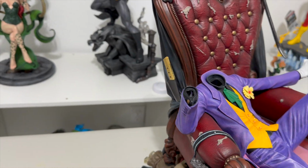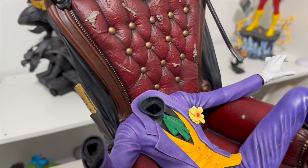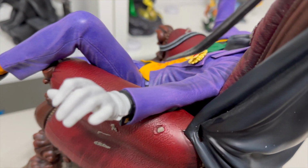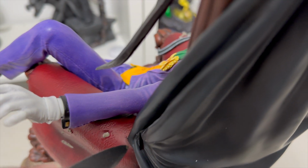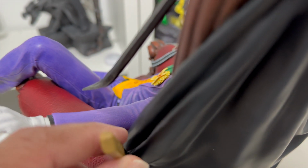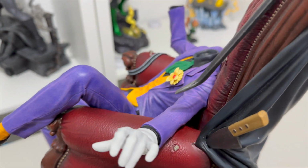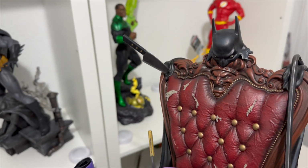I don't know what you call the green necktie, but that's a nice touch. I love the colors. Everything's not completely the same color, but it does match well. It coordinates well. And it's like Joker straight out of the comic books. Here's another knife. Again, kind of holding down that cape into the chair. That crowbar.